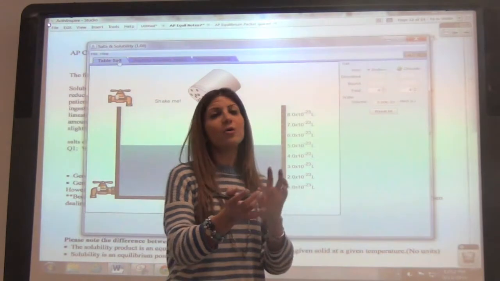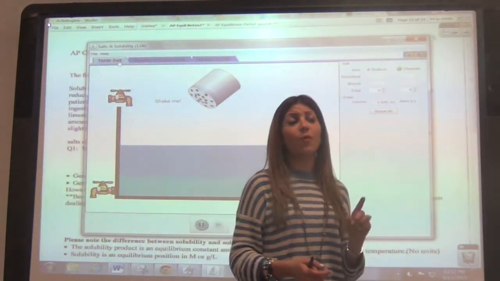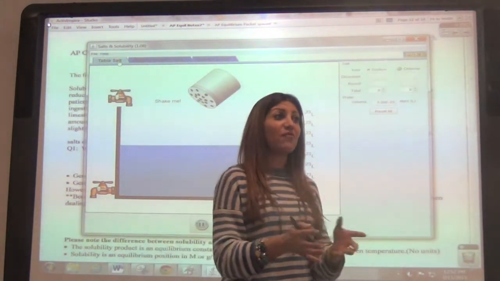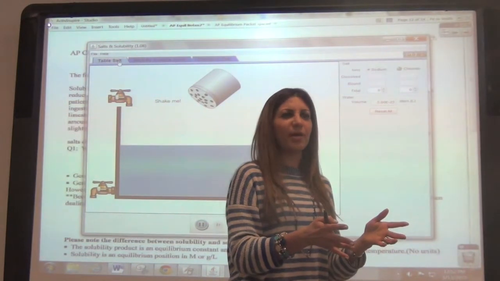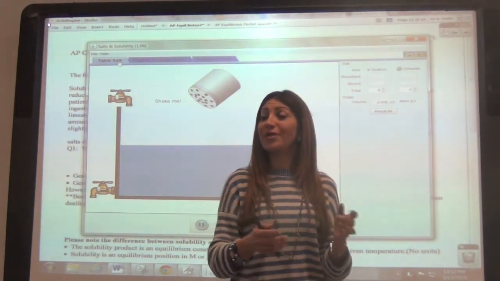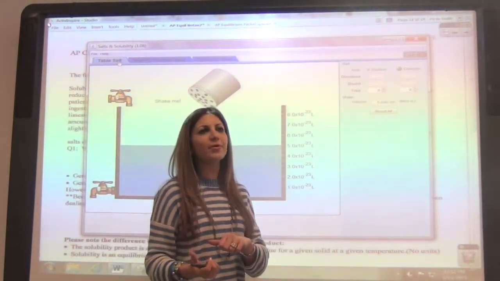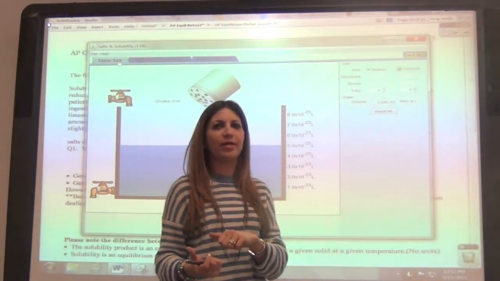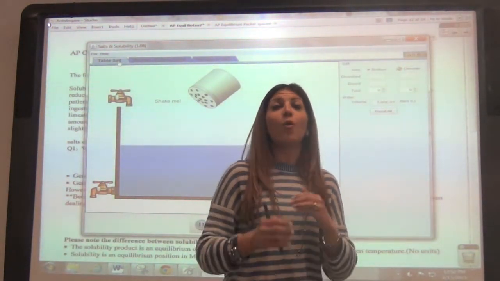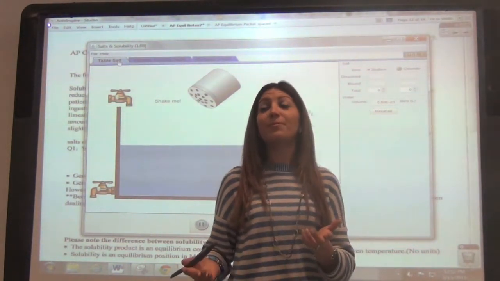Okay? So what we're going to do is we're going to compare our reactants to our products. But in most of these, what we're going to notice is if you take your reactant that's a solid and you dissolve it in water and it doesn't really break up much, what are we favoring at equilibrium? The reactants. Perfect. And if you're favoring the reactants, is your number going to be bigger than 1 or smaller than 1? Less than 1. And do you think it's going to be slightly less than 1 or much, much smaller than 1? Much smaller than 1.